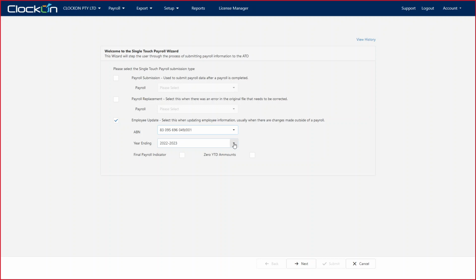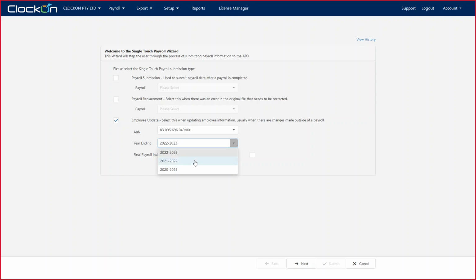Keep in mind that now that we've moved into the new financial year, we want to make sure that we change this option to the correct financial year for the end of financial year submissions. If you do accidentally do this financial year rather than the previous one, don't panic. We can actually fix it. It's a checkbox in the year to date screen, which we just need to turn off, and I can go over that in a second if you like. And then it's just a simple employee update, and that will turn off the finalization for the employees for that year. But anyway, we'll keep going with what we've got now.